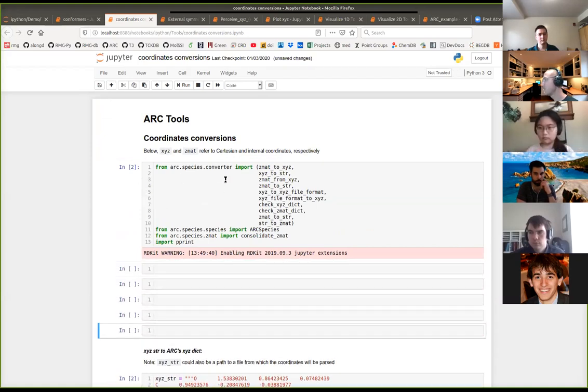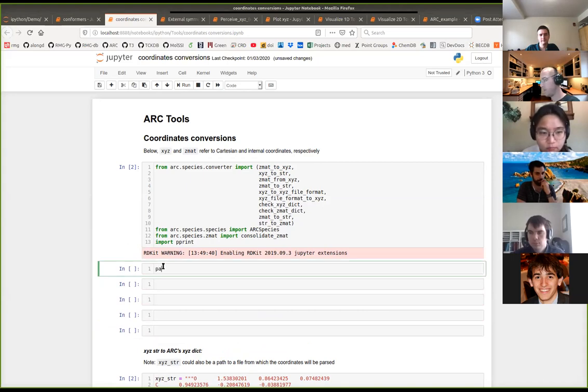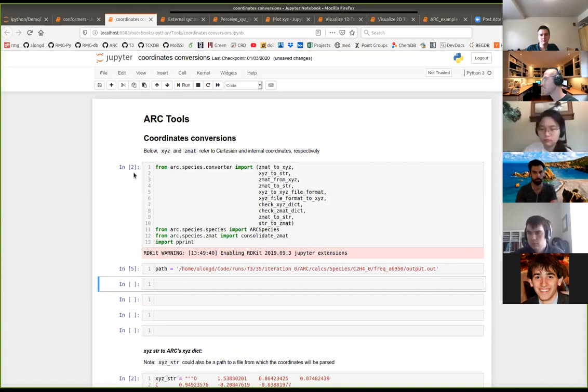So that was already imported. You have that in the script in the repository. On my other screen, I'm just going to copy a path to a random file. So here's a path for a frequency job of some file that was done actually in P3, as you can see here. First, let's see what that is. So let's visualize it.